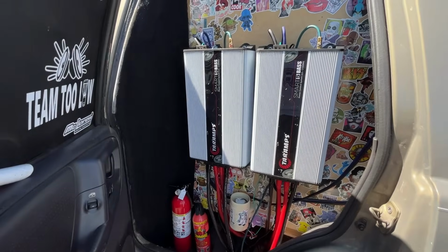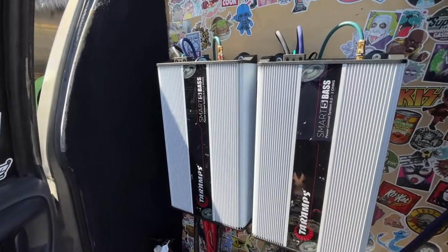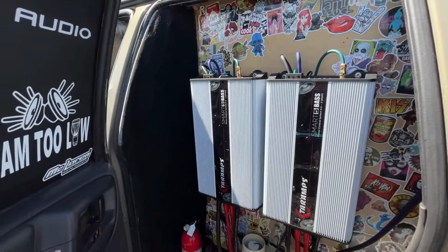So these are at 0.3. 0.33 apiece, yes sir. How are they handling that? Dropping down to 11s, I was still not having any issues with the amps cutting out.